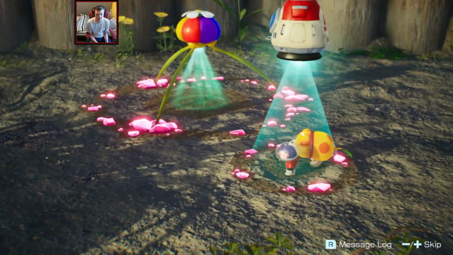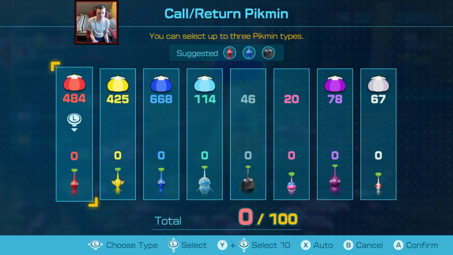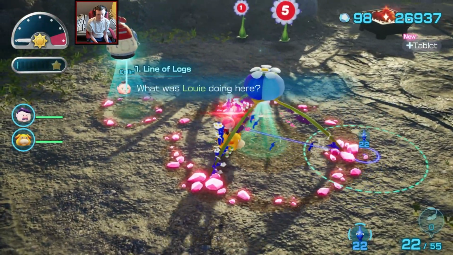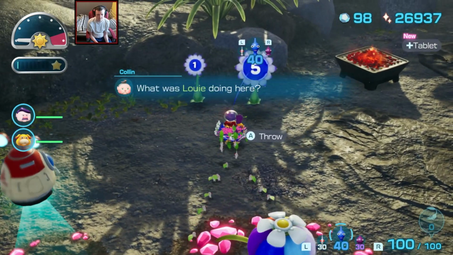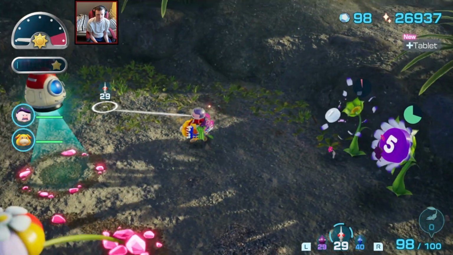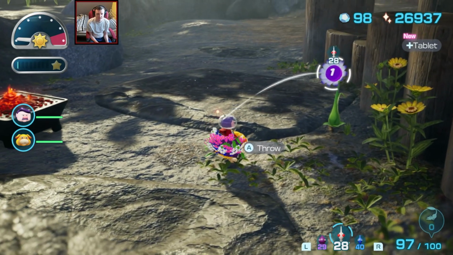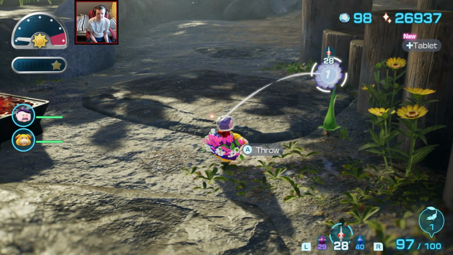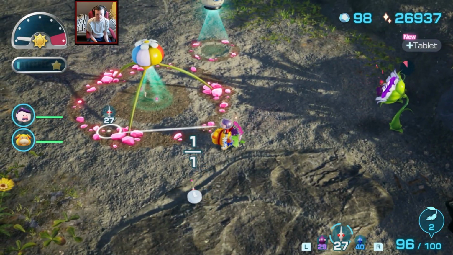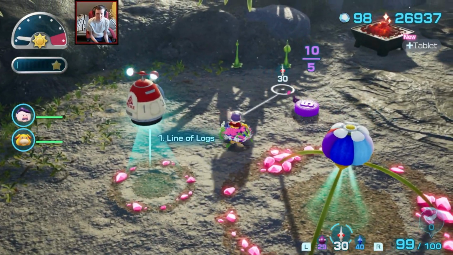Right, so I needed to get some more Pikmin of various varieties. I want 100 at least of each, white Pikmin. Go for like a 5 and 6. Just a small increase on each one, but you know. I'm not actually going to use them today, but I just want to start with them.